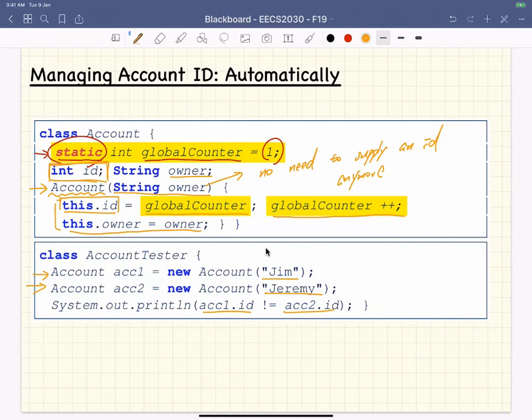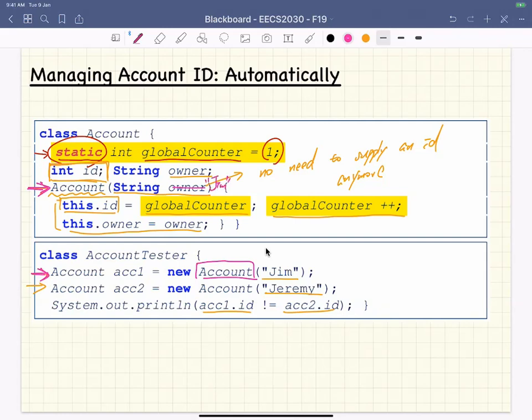How does it work at runtime? Let's say when I execute this line at runtime, first of all, I'm going to call new account for the very first time. That means I'm going to call this constructor over here, and the owner is going to be Jim.